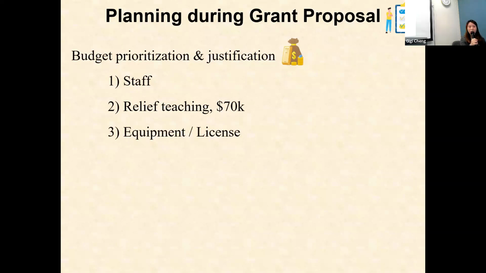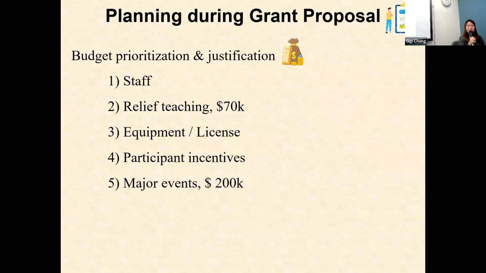Next, consider what equipment or license you need, and remember to get quotes for these items. If your project needs to collect data, it's important to include participant incentives in your budget. If you need to host major events, budget about $200,000 per event.